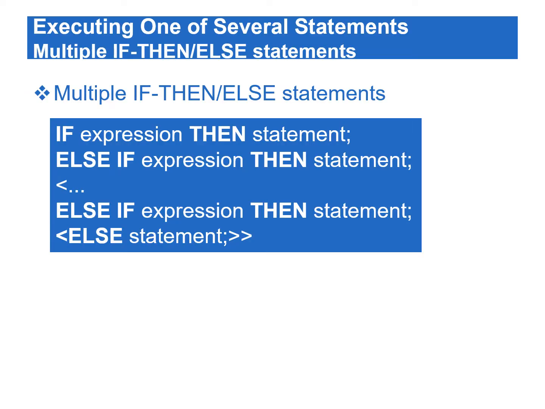The if-then statement in the last video contains only one optional else clause. With only one else clause, we can execute statements based on two conditions. In the situation where we would like to execute multiple statements that are based on more than two conditions, we can add multiple else-if clauses to the if-then statement.